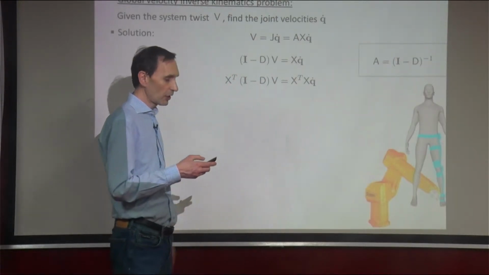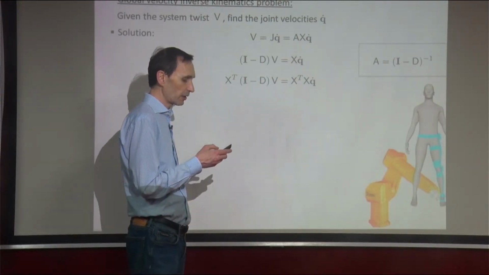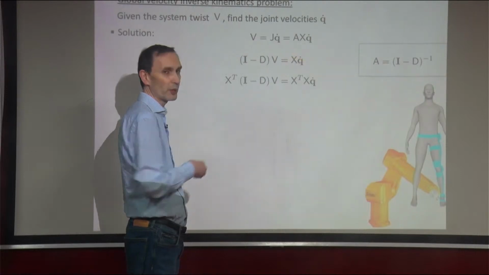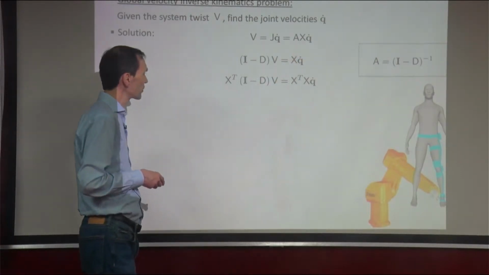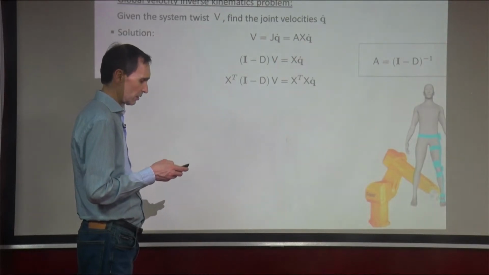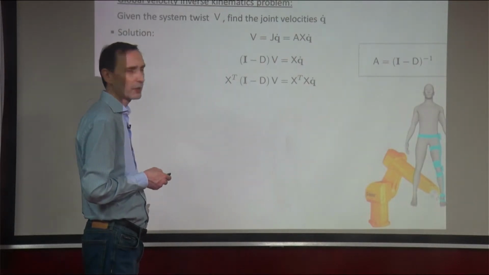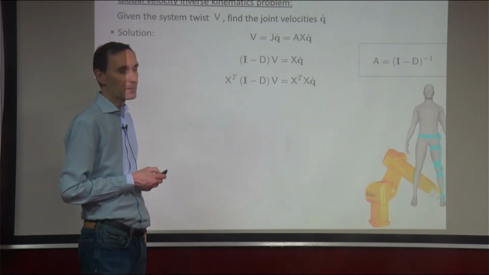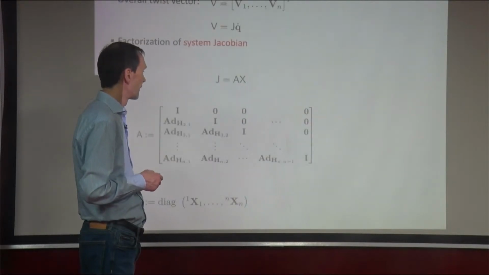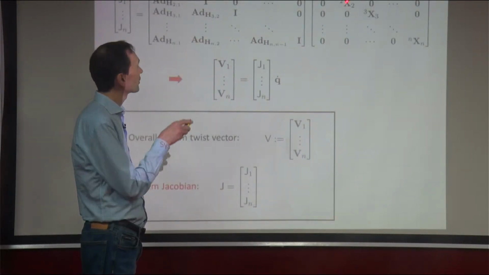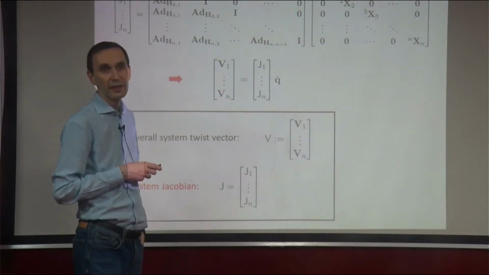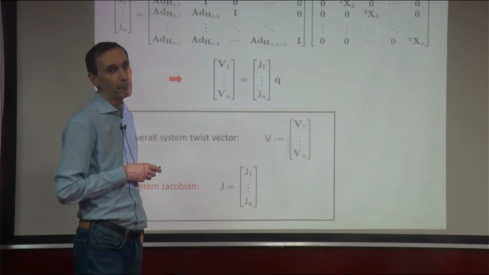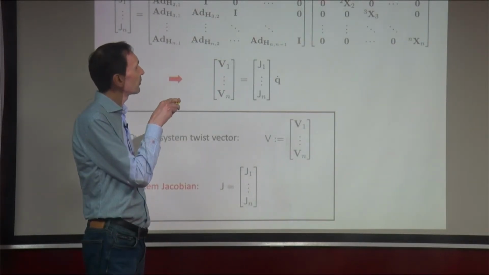And then it's always the same. You multiply this from the left with X transposed. So what is X? What's the dimension of X? X was this one here. Actually, this is X. How many? Each of them is a 6 vector.